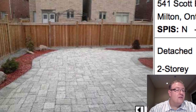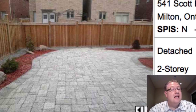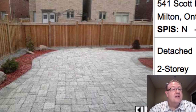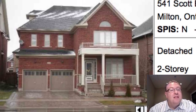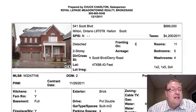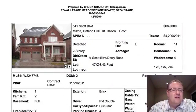The other thing that I'm wondering is, would people be into a backyard that's basically a basketball court that has no grass? Some people may love it. I would think that some people want some grass. So they may have over landscaped the backyard. But anyhow, when you add things up, it's worth a lot of money. And the third level loft is really good to have an office or any number of things. So anyhow, that's the list for today.